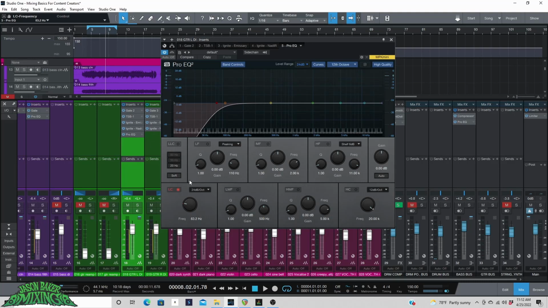So I'm going to just run through, because I'll pretty much do this. I might do a boost somewhere around here to make them cut a bit more. And I'll do some upper mid cleanup dealing with those resonant frequencies. All pretty standard stuff as far as getting your guitars to sit right. And yeah, I'm going to just do that real quick.